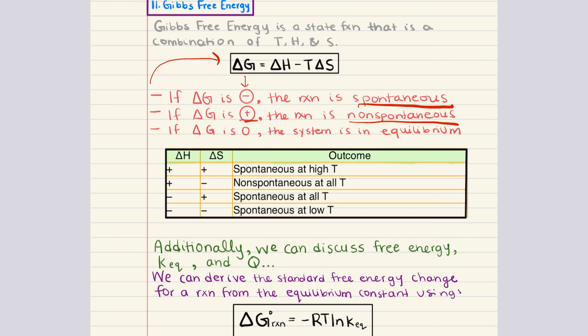Exergonic reactions, this is when energy is released. This means that the energy of the products is less than the energy of the reactants. The difference in energy is released usually in the form of heat, light, or sound. An everyday example of an exergonic reaction is the burning of wood in a fireplace. The wood is the reactant, it contains chemical energy, and when it's burned during the reaction, it releases heat and light and leaves behind ash as the product, and ash has less energy than the wood.